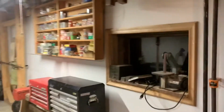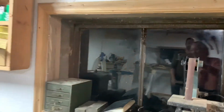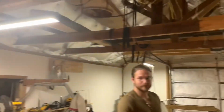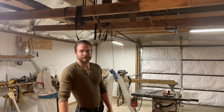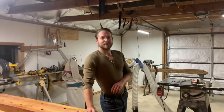I'm going to go to the window again. We're recording this at night. It's dark outside. And in here, because John also added lights that weren't in here before, we had very poor lighting, and he's got, you can see the little glow that I've been trying to avoid so he doesn't have a halo on his head. But all the lights and the white walls, the reflective ceiling actually makes it really bright in here now.